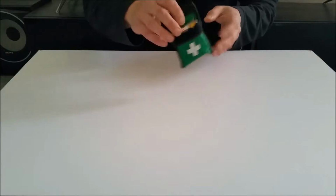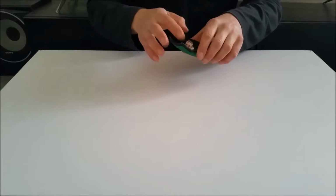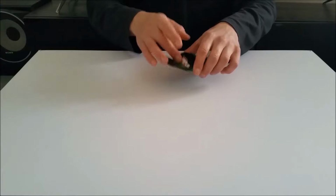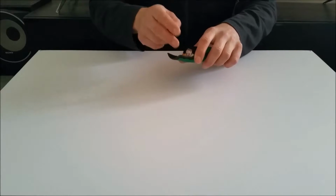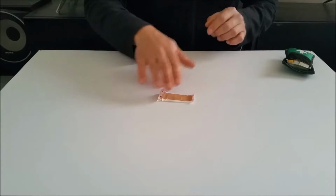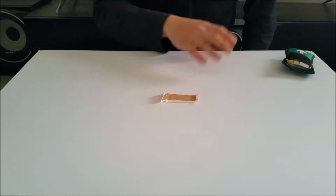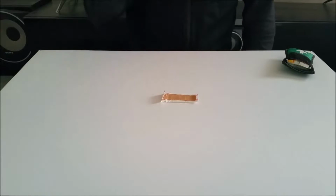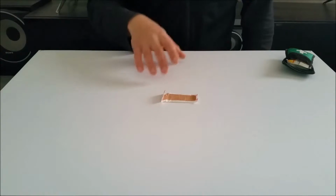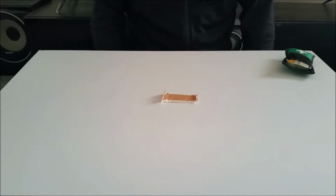Now, one thing which will be apparent with these smaller kits is they can only fit so much in them, and one of the things which can be a pain is how tightly packed they are. That can be a hassle getting things in and out. So, as you would expect, there are obligatory band-aids. There'll be a few of those, but the kit's not really full of band-aids. I think you want bigger band-aids on account of if you do get a scrape or scratch in the bush, you'll manage. It's not going to be a big deal.